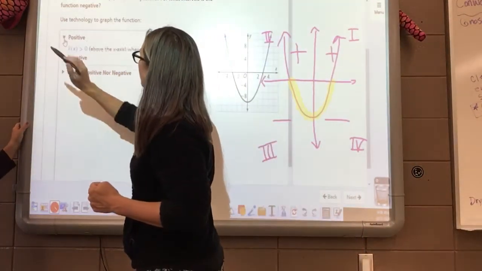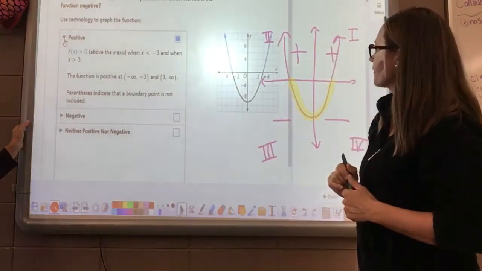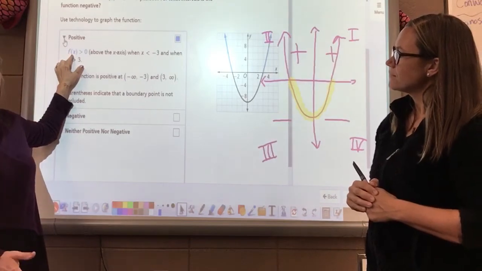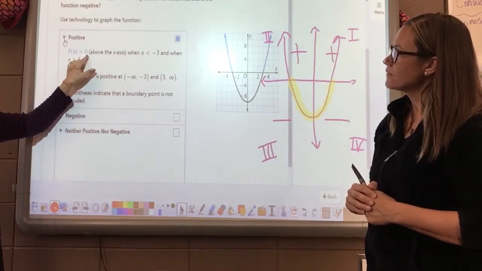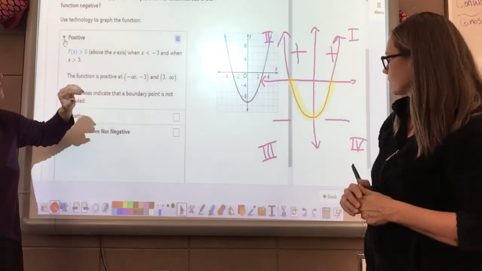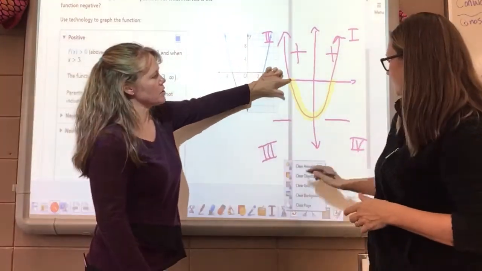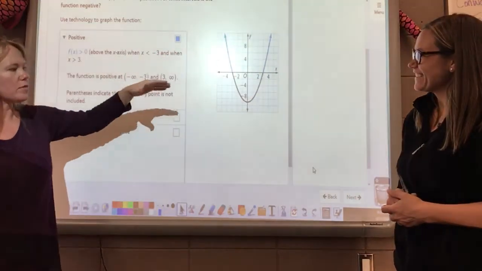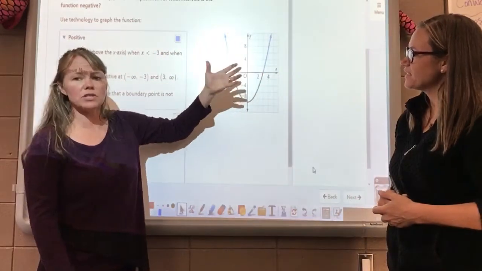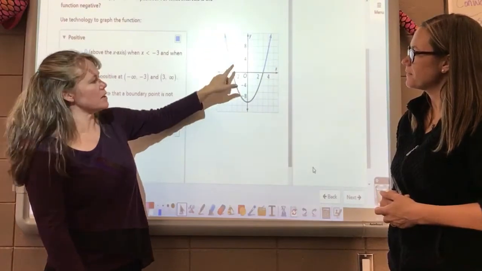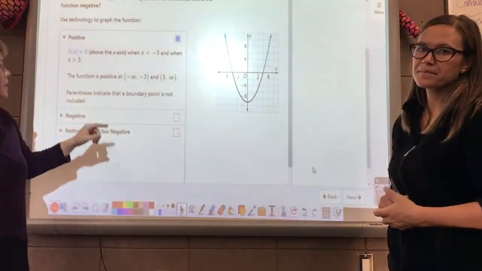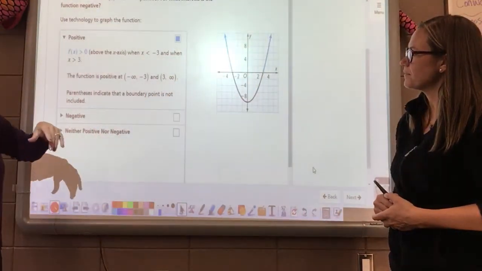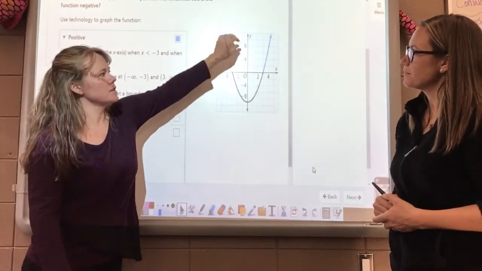They'll provide you that graph even. So remember, f of x is just a fancy way to say y. So the y values are greater than 0. In other words, above the x-axis. And remember, it switches wherever the graph hits the x-axis, because it's negative down here, it's positive up here, it's 0 here. So 3 and -3 is where that graph was crossing through the x-axis. So that's where it changes from being negative to positive.